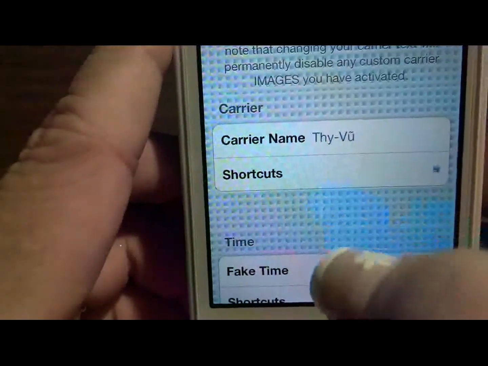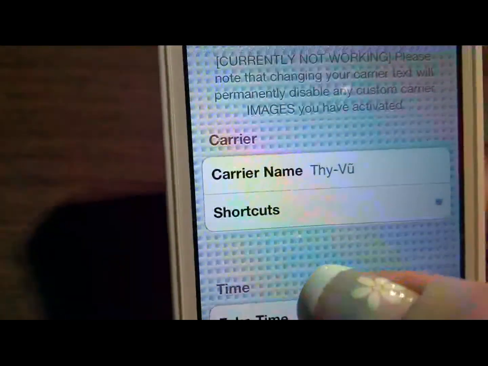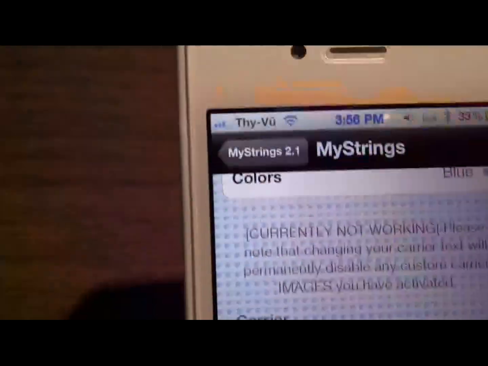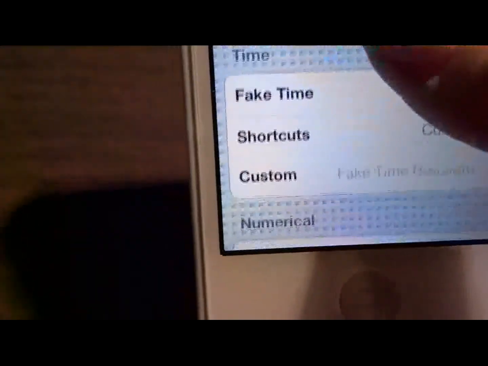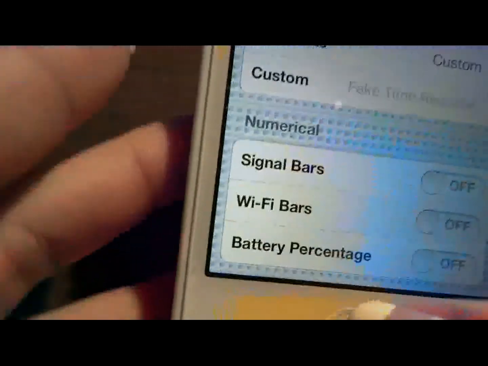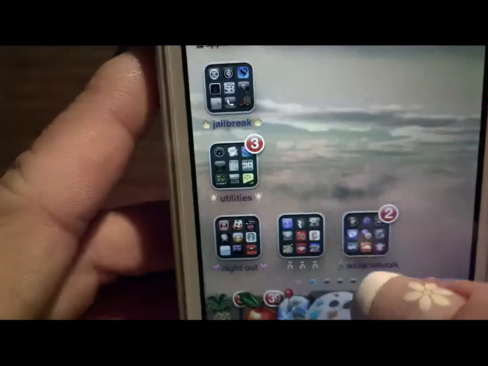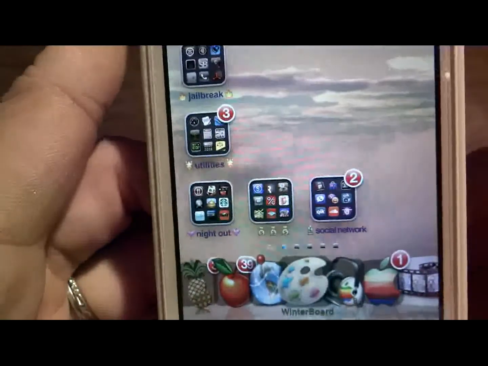Like my character name is called H2O, but instead of that I use my pen name, and it looks pretty nice. You can put a fake time on it too, but I don't like it like that, so I just want to have my time, the real time.